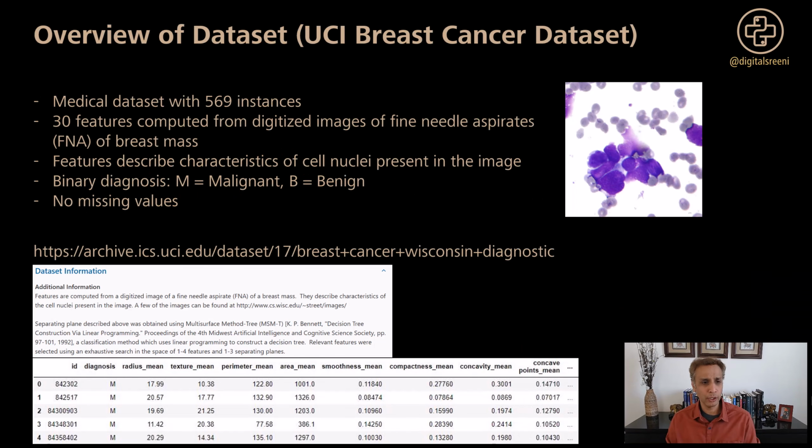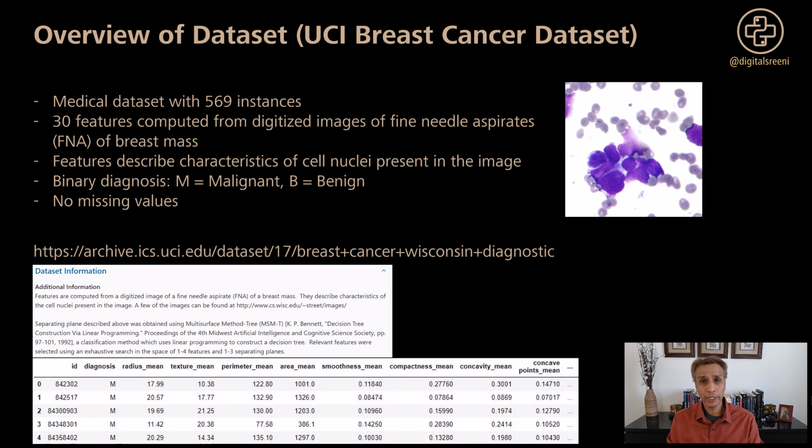The data set we're going to use, again, is a very busy slide. I hate slides like this, but it captures all the information in one place. This is a medical data set with 569 rows, instances, and 30 columns, 30 features. These features come from digitized images, like the one you see on the right-hand side, where, for example, area and perimeter are measured for these breast masses.